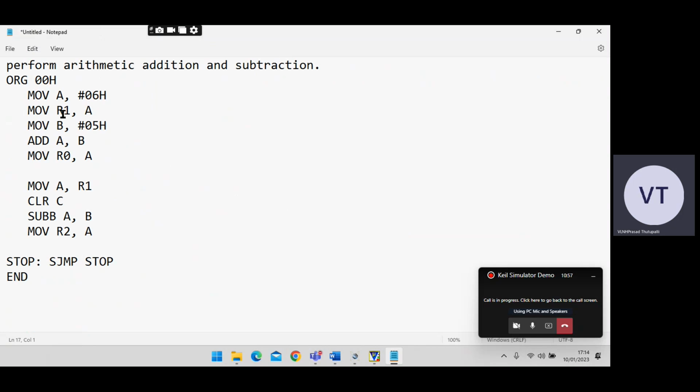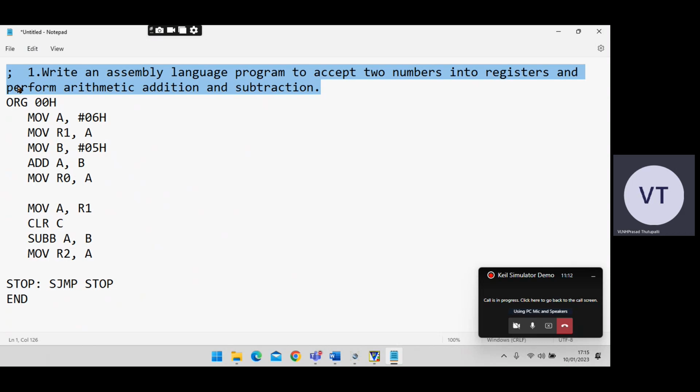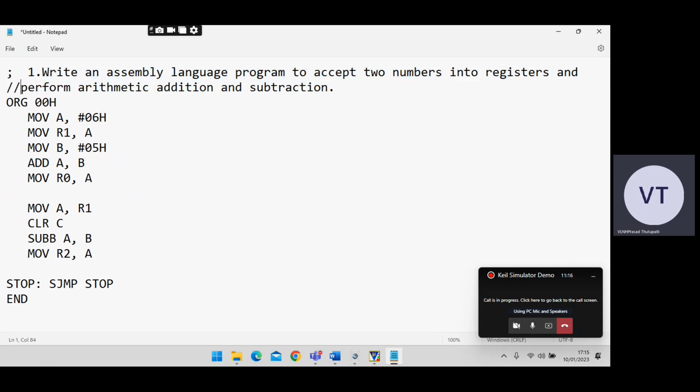So what is the first program? The first program is to write an assembly language program to accept two numbers into two registers and perform arithmetic addition and subtraction. I don't want to consider this in the execution of the program, so you may make that a comment by putting two forward slashes or else one semicolon.